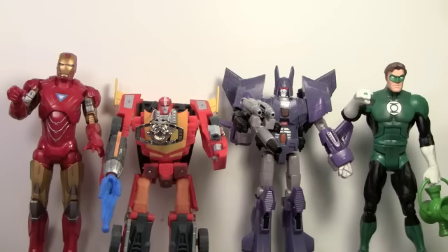For size comparison: these are the same molds as the Classics Rodimus and Universe Cyclonus, so comparing them would be redundant. Compared to each other, Cyclonus is definitely taller, which would make sense unless it was Rodimus Prime. Compared to other figures, Cyclonus is about the same size as a DCUC or 6-inch Iron Man figure — same scale. With Rodimus he's a little bit shorter, only going up to Iron Man's chest, as well as Hal Jordan's chest.